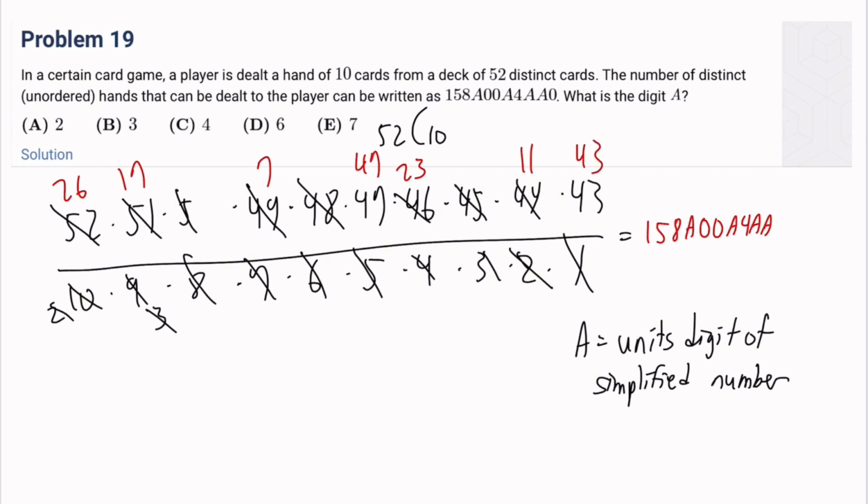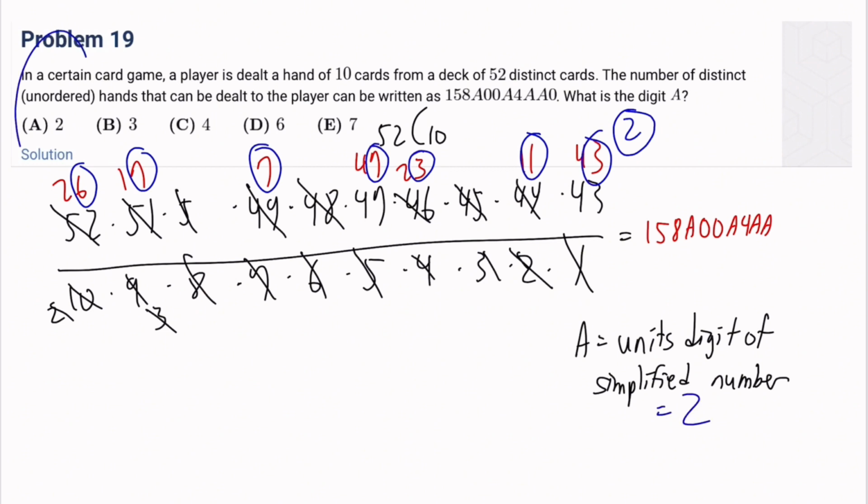And so we want the units digit of everything multiplied together. If we just count the units digit, this would be 6 times 7, which becomes 2. And 7 times 7 would make it 4 because of 14, and then 14 times 47 will make it 8, and then 8 times 3 is 24, so it's going to be 4. 4 times 1 is just going to be 4 again, and then this is just 4 times 3, so it's 2. So the units digit is 2. This is 2, so the answer is A.